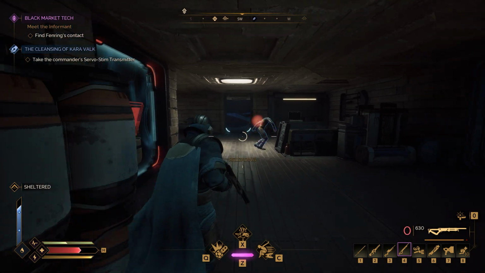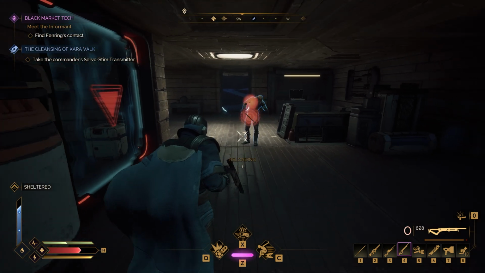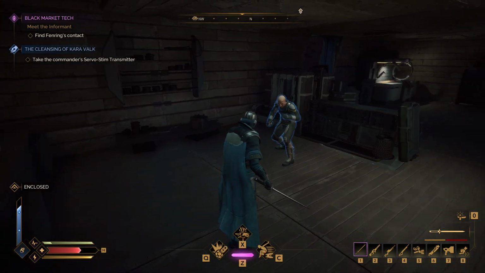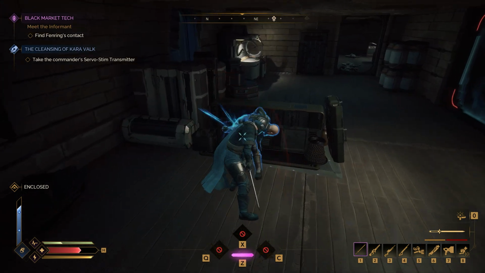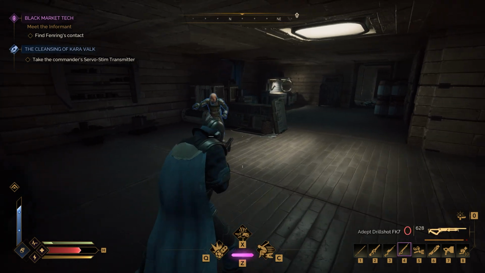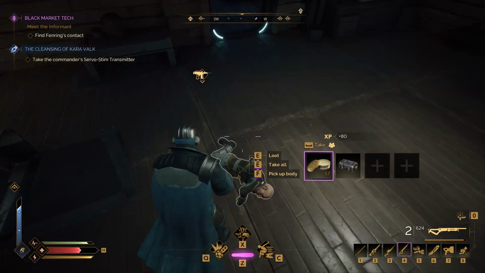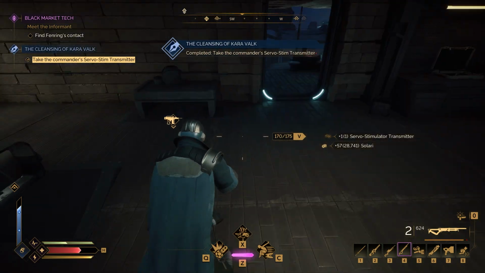So when you get up here, I think this is the guy that spawns. So take the Commander Servo Stim Transmitter. He's got a shield, so however you end up taking him out, and again, whether it's by sword. He's got some health, as you can tell. That's why I also enjoy the drill shot. It's a nice way to work these guys. There we go. Alright, so once he's down, you're going to take his actual servo transmitter. That's going to give you everything you need.